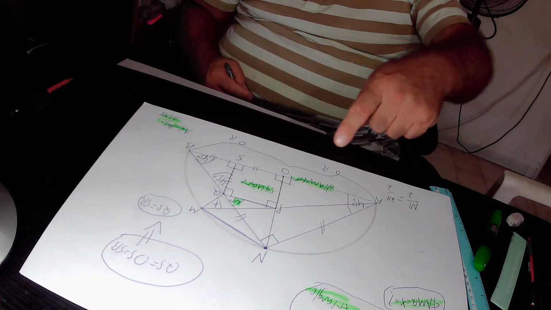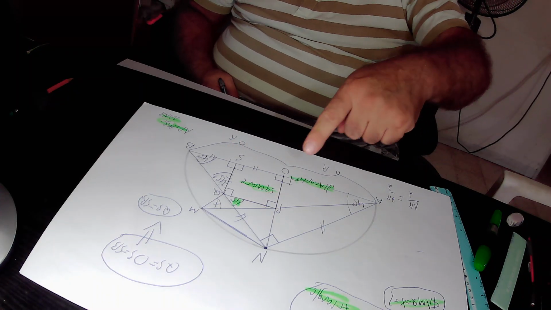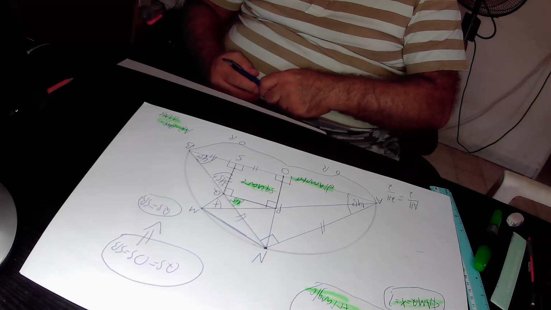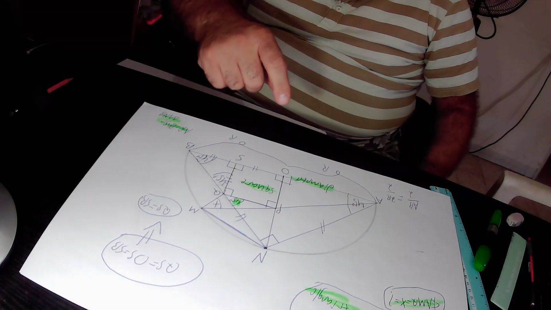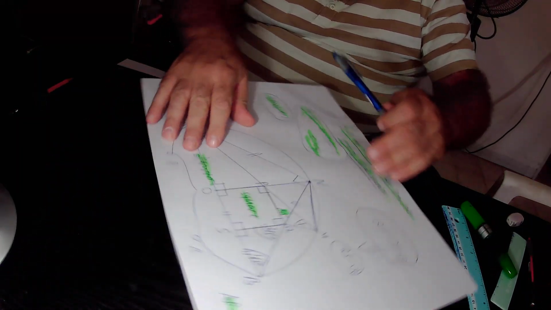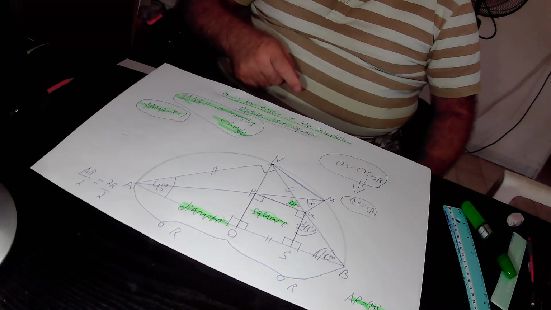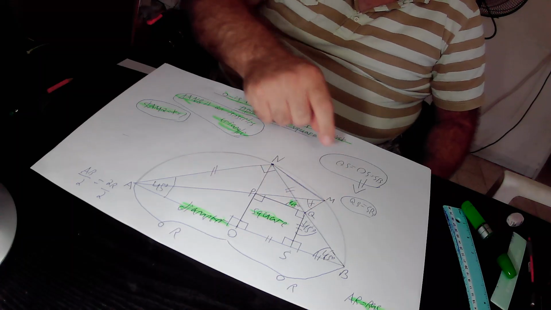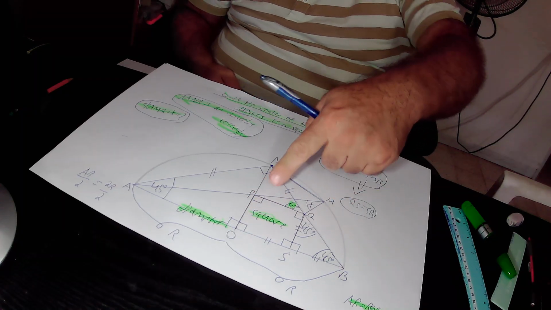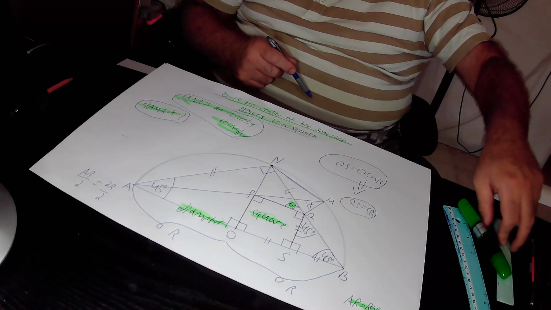We know that the opposite sides of a square are parallel to each other. So in square PQOS, side PQ is parallel to the opposite side OS. And we have the rule that corresponding angles between parallel lines are equal to each other. Those two angles are defined as corresponding angles, and are located between the parallel lines PQ and OS. And therefore, those two corresponding angles are equal to each other. But this angle is 90 degrees, and therefore this angle must also be equal to 90 degrees in its size, according to the rule that I mentioned.